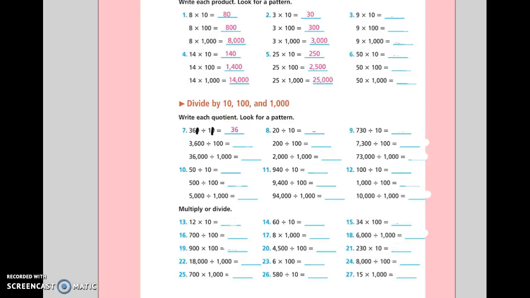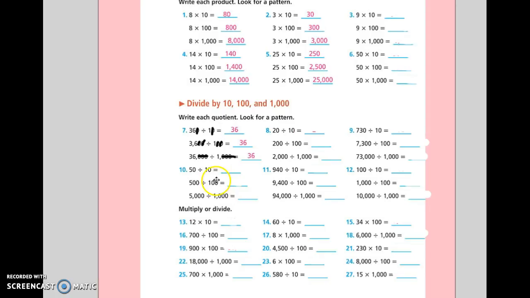Okay. How about this one? In this case, I have 1 zero here. So if I cross 1 here, I can cross 1 here. And I have 1 here. So again, I have 36 divided by 1, and guess what it equals? Same as before, 36. Okay. Try this one. 36,000 divided by 1,000. Seems big, but again, if I have 3 zeros here, I can cross off 3 zeros here. 36 divided by 1 again equals, you said it, 36.